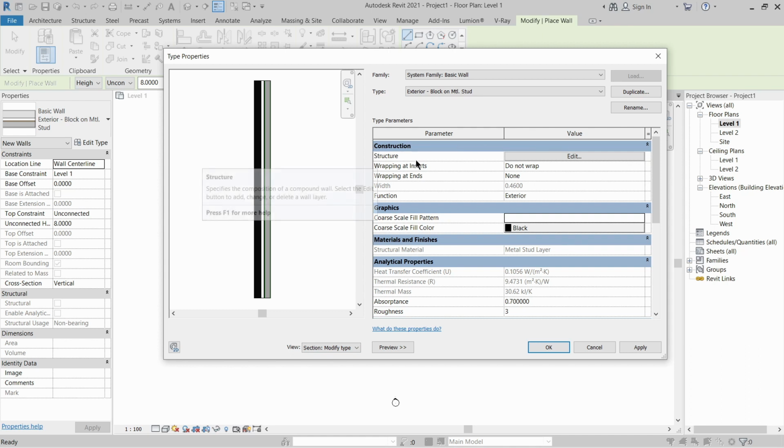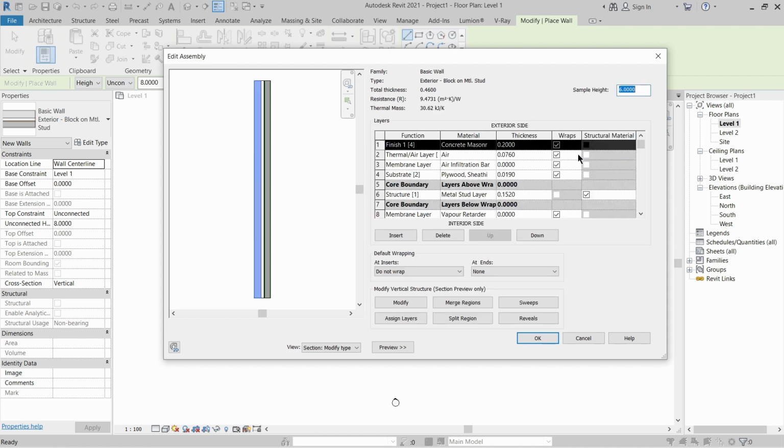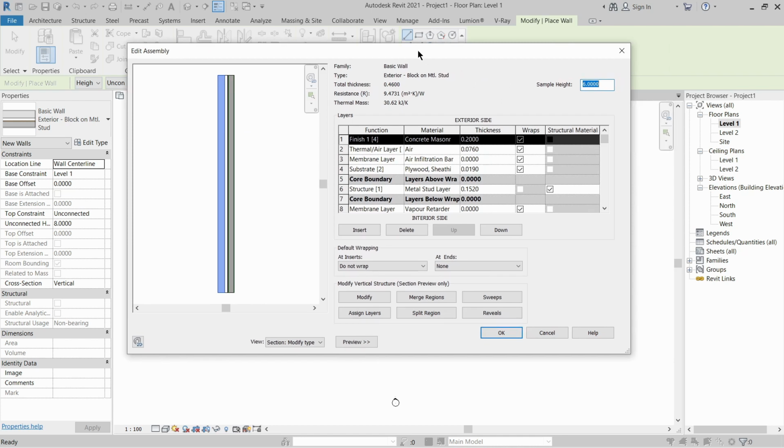And the structure tab of that wall, you can access the layers of that structure by clicking the Edit tab. After you click it, you will see more detail about this wall, as it gives you an Edit Assembly window, divided into the layer zone right here, the default wrapping and modify vertical structure, and the section of that wall.